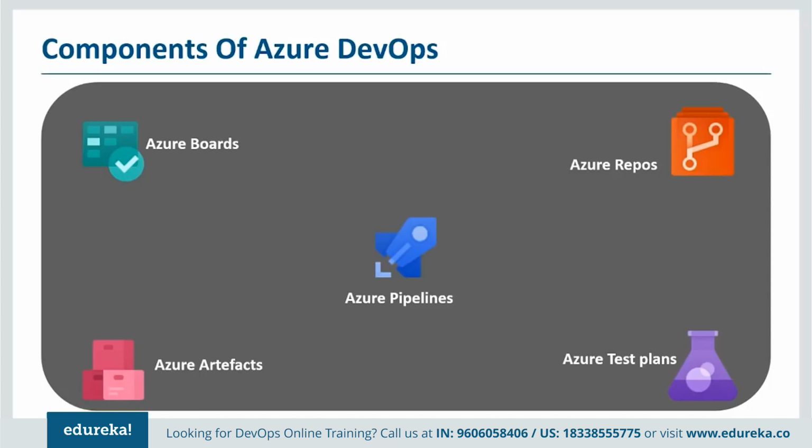Now, one thing which I haven't touched upon is Azure artifacts. Let's say you have got 10 projects and all these 10 projects have got common dependencies. It may not be common in all, but let's say 3 projects are using one dependency, 5 projects are using some other dependency. So what you can do is collect all these dependencies and put them into one single location called Azure artifacts.